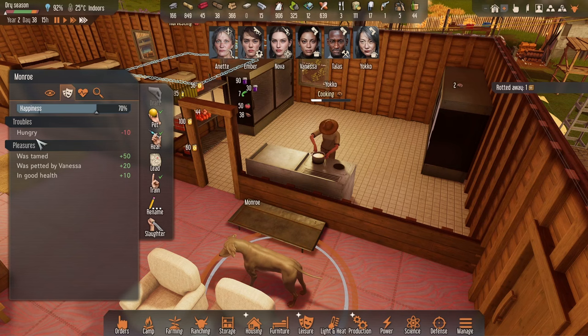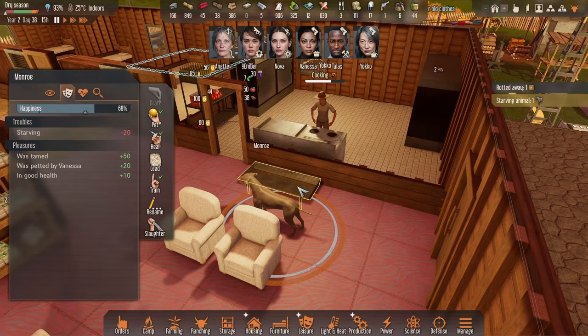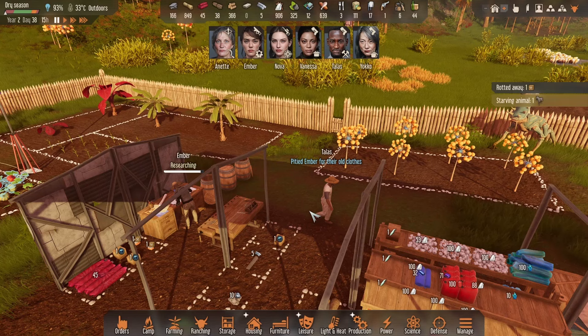You're still just on minus 10 happiness. Right, now you're starving. Okay, somebody has to go and fill this up quite immediately. Who would like to go and help the dog? Okay, Talas, you're going to go and help Munro out a little bit.